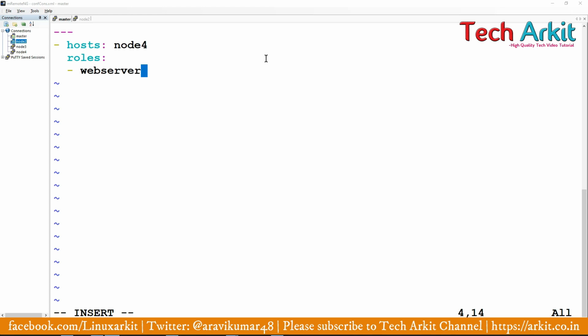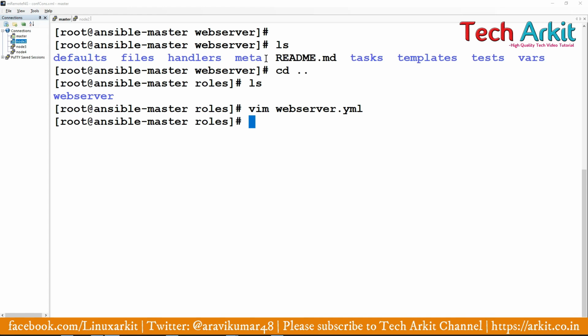So if you have multiple roles, for example if you want to deploy the same web server to multiple hosts, or if you want to deploy different roles like an FTP server or NTP server or maybe an NFS server. If you create these different roles and want to call them here, you can simply call role hyphen the role name, which will do the job.